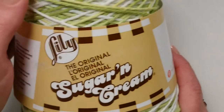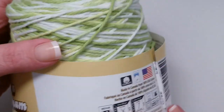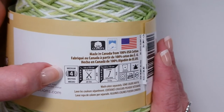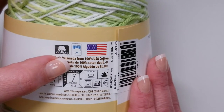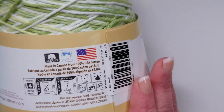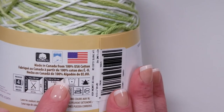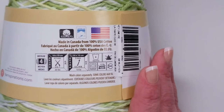Today I'm going to be using Lily Sugar and Cream — not this particular skein, but it's got a nice big bright label. This one is a four weight; you want to use a worsted weight cotton for this pattern — 100% cotton. I prefer to use 100% cotton for my washcloths and dishcloths so I don't have to worry about touching a hot pan or hot dishes. If you prefer, some people make their washcloths out of Red Heart Super Saver to make it a little scrubbier. Just remember not to use acrylic yarns around things that get very hot — things fresh from the oven.